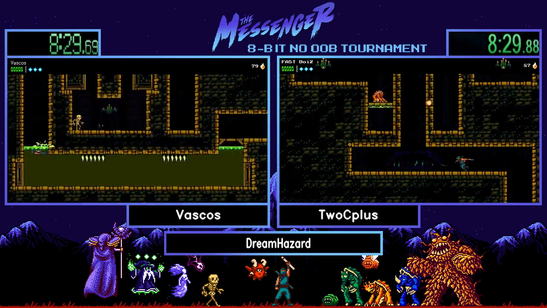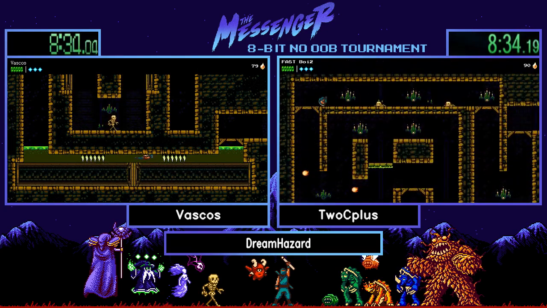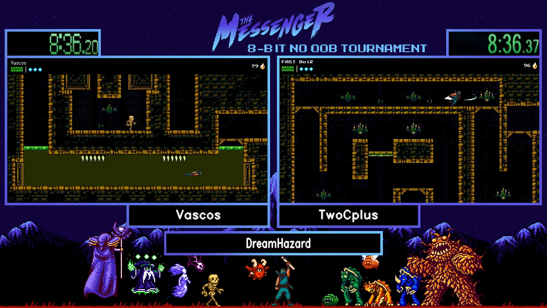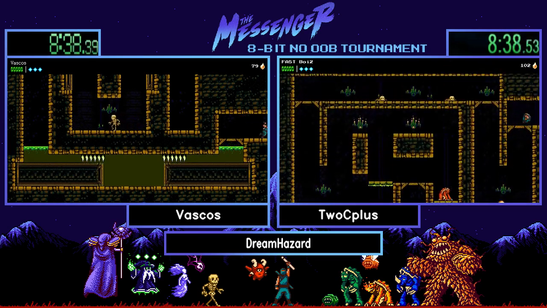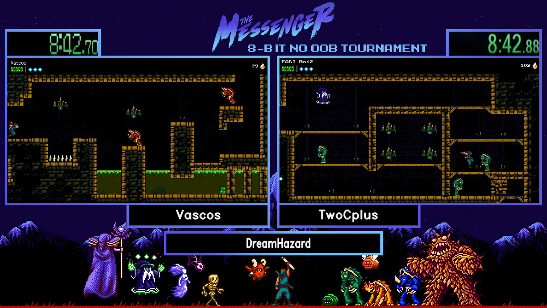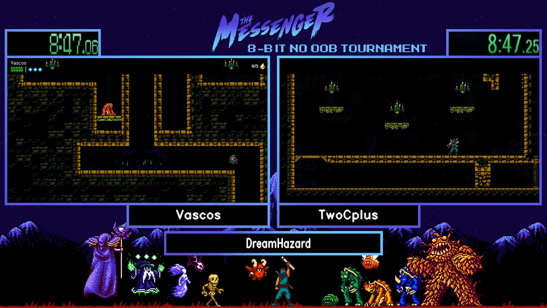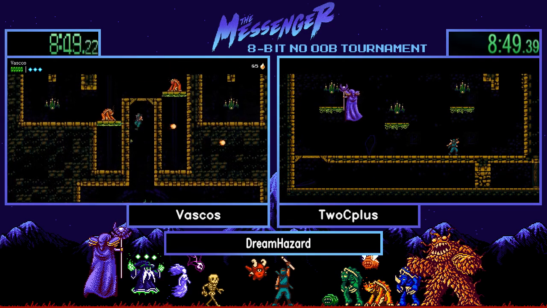Vascos just missing that early cycle there. Yeah, so just to clarify, this is no OOB, not noob. It's the no out of bounds. There is an out of bounds skip that's used in the any percent run. This run relies a lot more on the platforming ability of the runners.